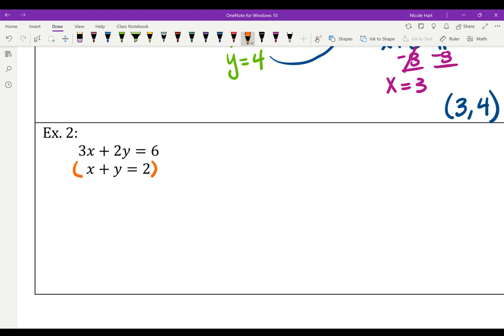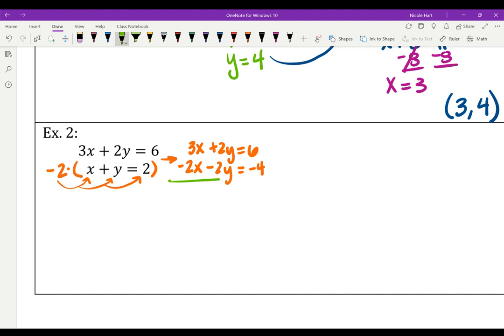Again, if you choose a different number than I pick, and it's a correct possibility, you should end up with the same answer. So if you want to try something else and see if it works, you're welcome to. And if you end up with the same answer, then you're good. I'm going to multiply by negative 2, personally, on the second equation. So that's going to get distributed to the x, the y, and the 2. So I'm going to rewrite everything. The top equation I am not changing. That's 3x plus 2y equals 6. On the bottom, that gives me negative 2x minus 2y equals negative 4.